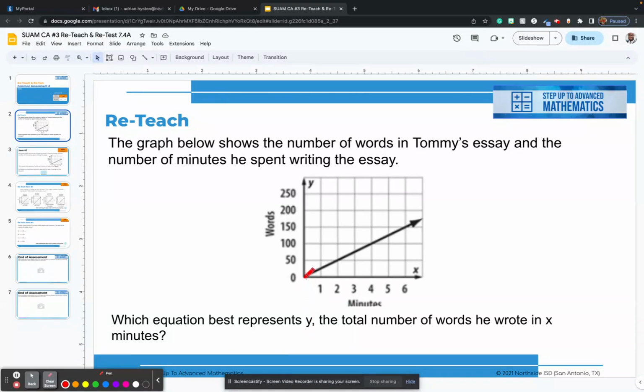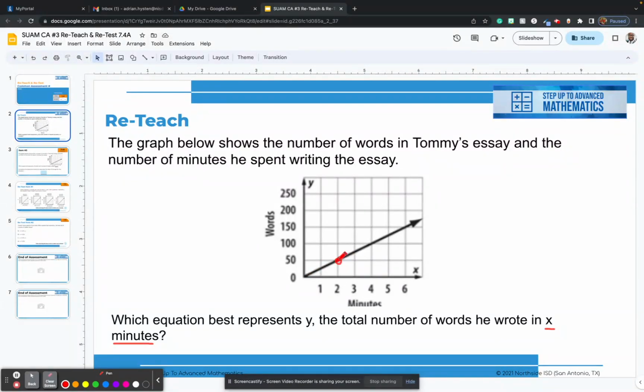So using what we know, we have this graph here, and this line on the graph tells us that at 1 minute, he wrote this many words, and at 2 minutes, he wrote this many words. At 3 minutes, he wrote that many words, 4 minutes, and so on, okay? But we want to know how much he spent per minute, or given any x, really. But the best way we can set this up is just use our basic rate of change.